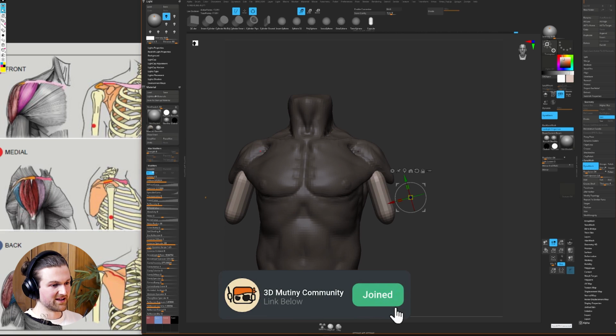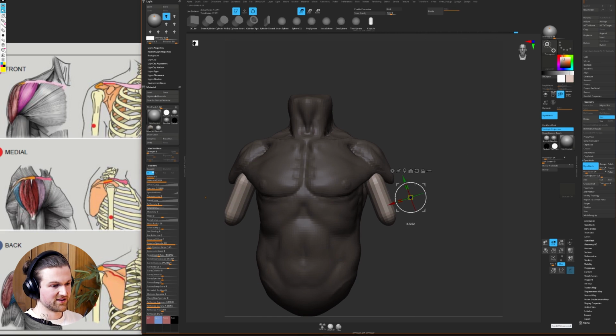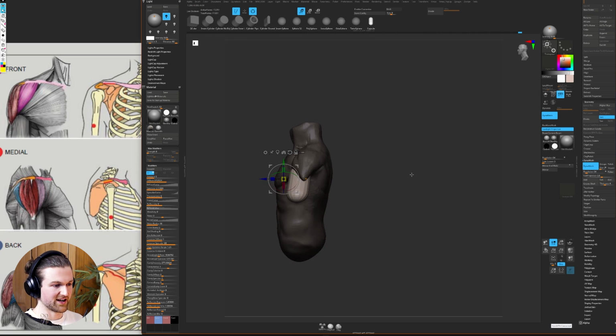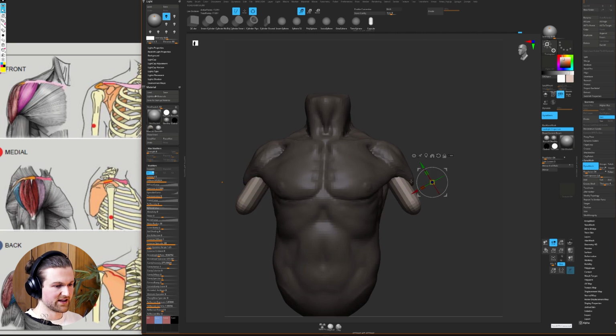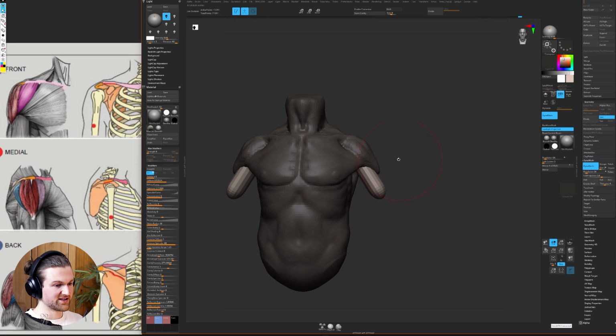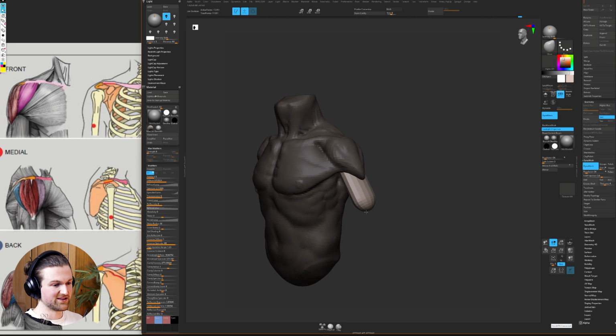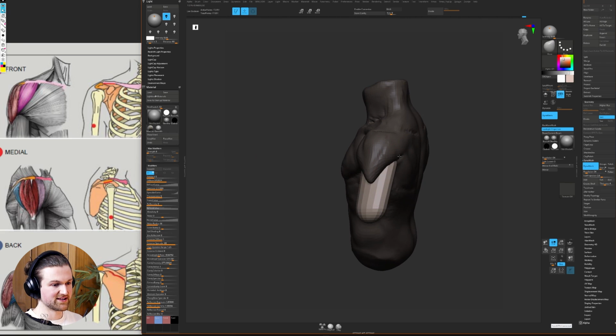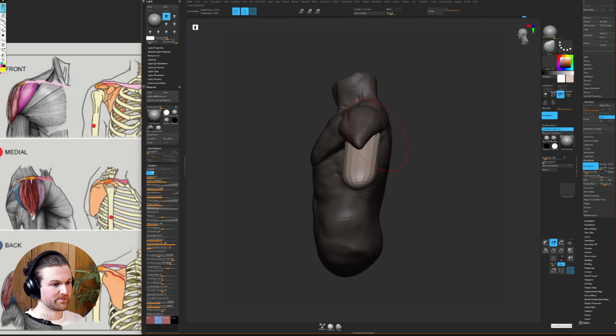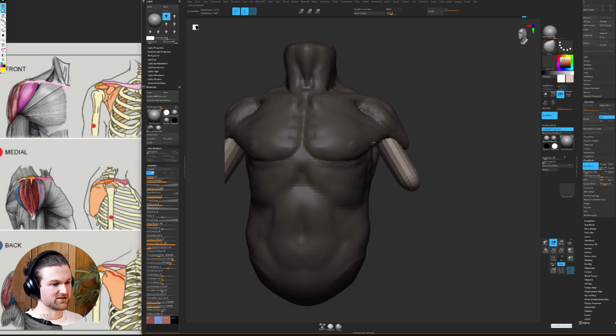So roughly what I'm aiming for is the arm to spawn from this direction, for a game's character a little bit open, so there's nice space underneath the armpit, so we can do things like retopology and animation, and also make sure it's positioned well. So if the shoulders are back, then usually the arm comes back as well, usually in line with something like the ear is a good rough estimate. So once that's in, you can resize it with the move tool, because again it's still masked, so we can get a rough shape, maybe insert more of like a tricep angle up here, like the upper arm. Just make sure it's tucked in nicely into all the muscles.